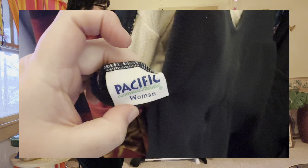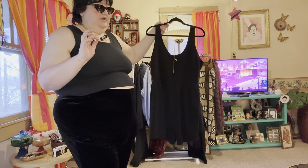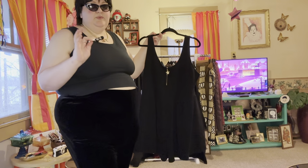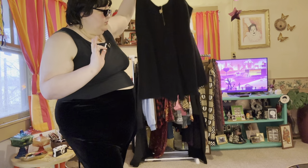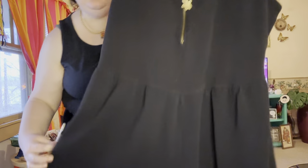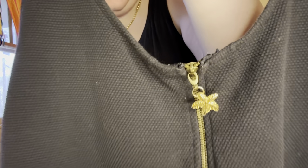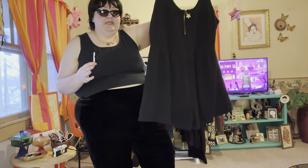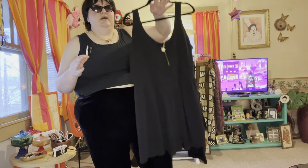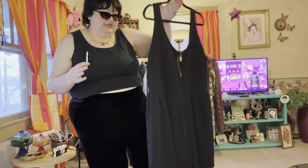This just popped out of nowhere when I was leaving the thrift store — I saw the zipper and I'm glad I looked. It's a vintage plus size bathing suit that's a romper, with a cute starfish and that good texture. In my 20s I would have lost it finding this. It's not really my swim style anymore, but I know it's for somebody, and it's in really good condition for swimwear.